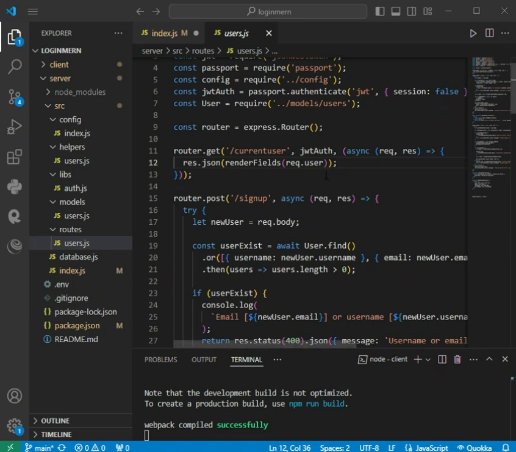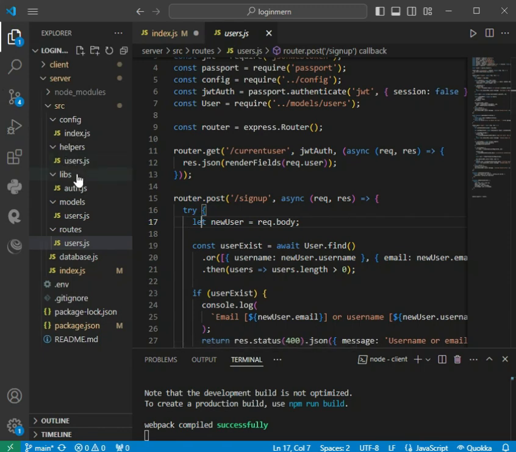So if the JSON Web Token is valid, the middleware will pass control to the next function in the chain, and the authenticated user's information will be available in the request.user. Otherwise, the request will be denied and React will receive an unauthorized response.